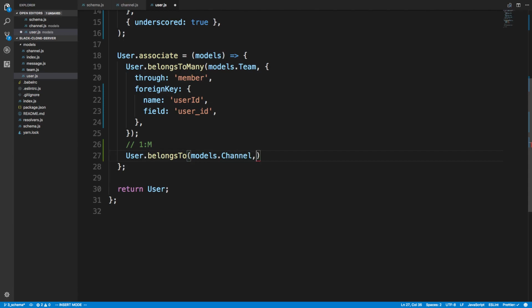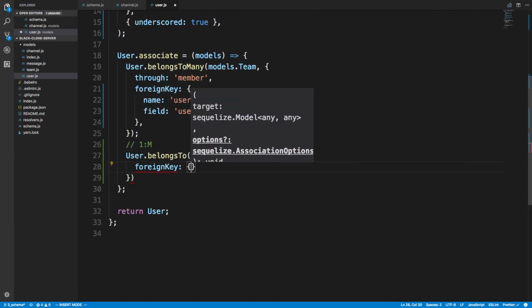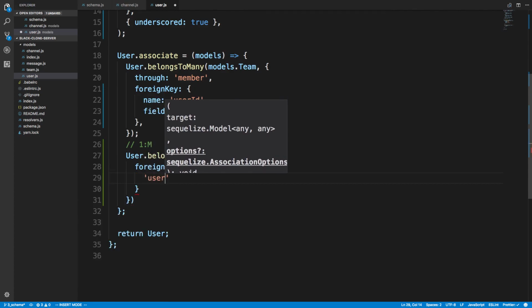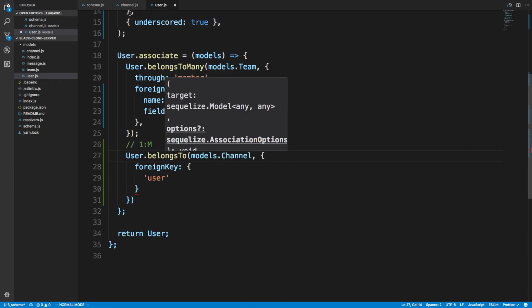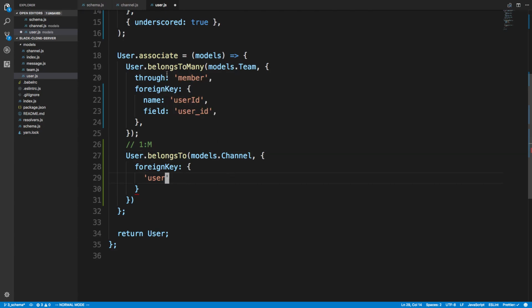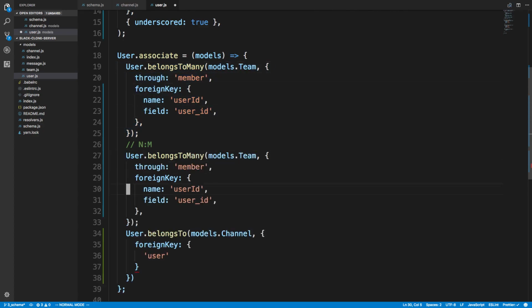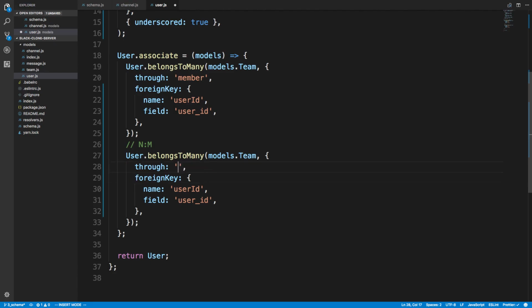And we're going to say channel, and we can say foreign key. Actually, the user can be part of a ton of different channels, not just one. So we actually need this to be an n to m relationship, now that I think of it. So let's copy this. Just like with teams where they can belong to a ton of them, they can belong to a ton of channels. So this is going to be a channel, we'll call it channel member. That's what we'll call it.